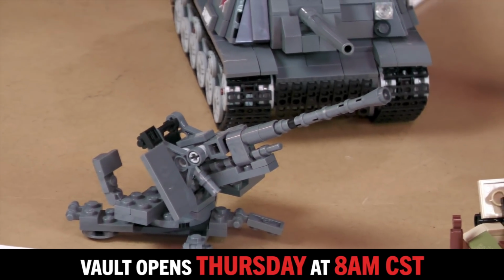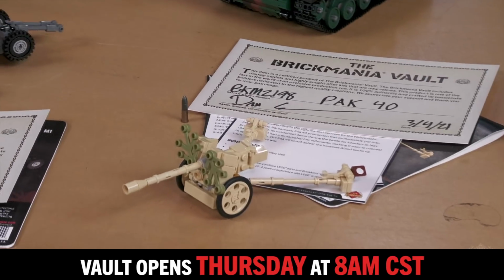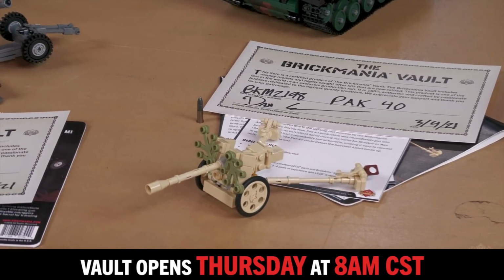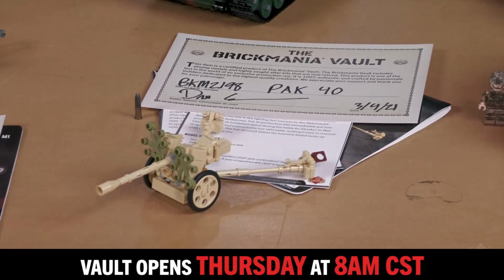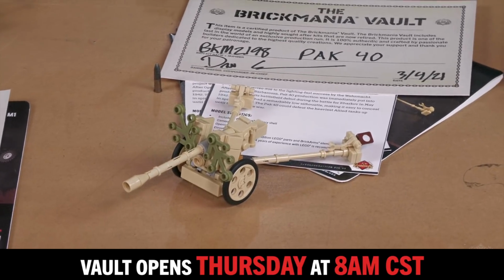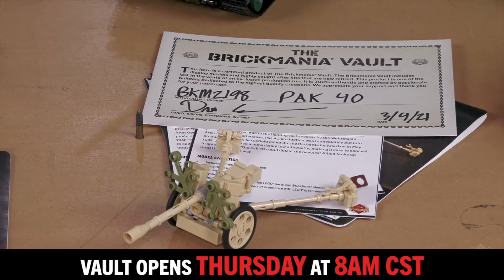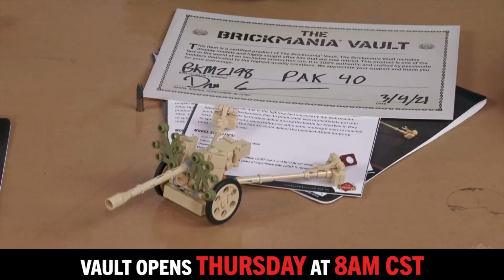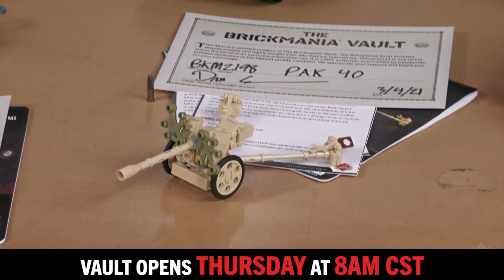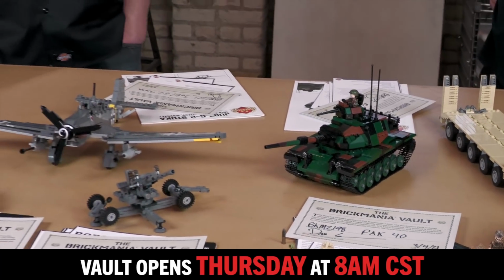You guys know too, this is the older Pak 40. We have a more updated one that's pretty regularly available. But this is that classic, old school, no real printing going on there. This is just straight Lego purists. Right. This is probably the last Pak 40 we've done with no muzzle brake, anything like that. So this is probably number 6 in the pantheon of Pak 40 kits we've made. But I believe this was an update that Cody made off the original. So it's a little sentimental.